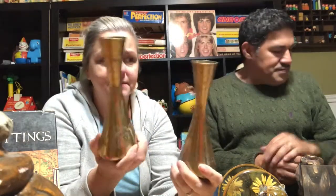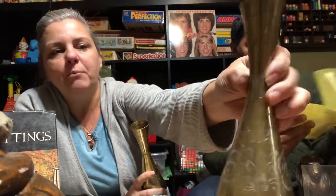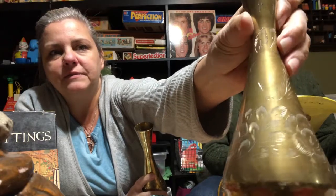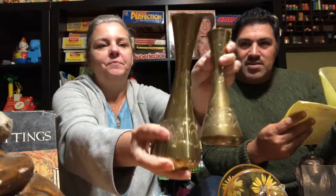Okay. And then these were in that booth. I think most everything we got today in this haul was from that one booth. These brass vases with these etched flowers on them. That was a very expensive vase. Where was that from? Ooh, those were $5 for the pair. For the pair? Yes. I can't argue now because I don't remember, but I was thinking they were $5 and half of that.